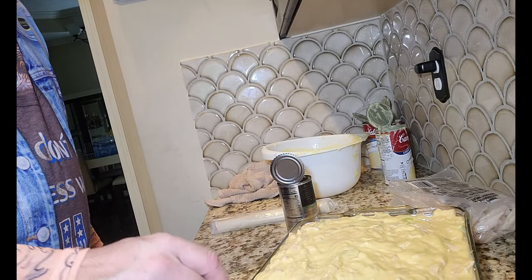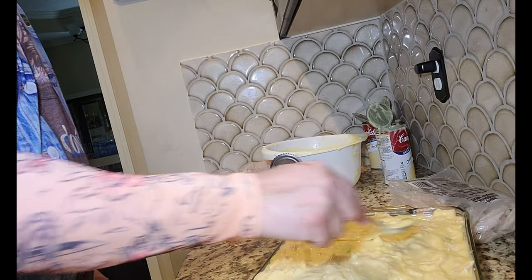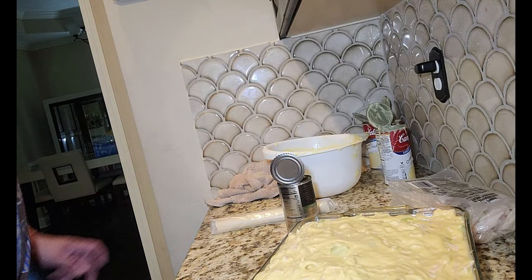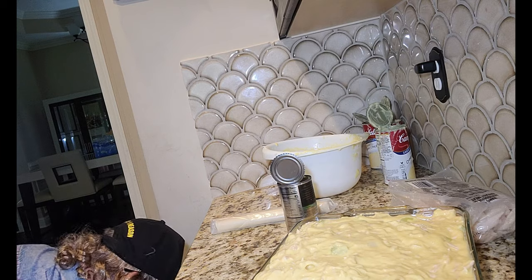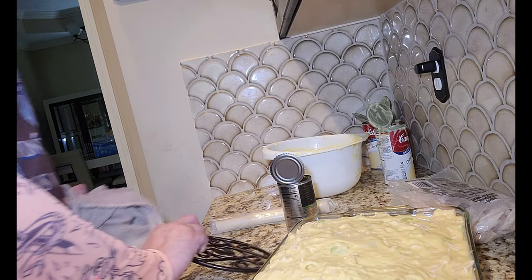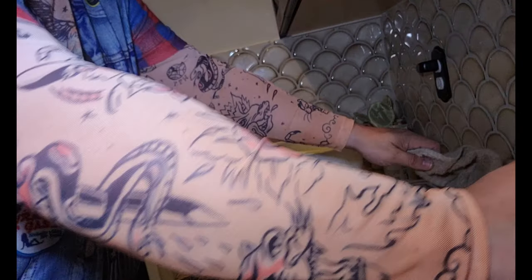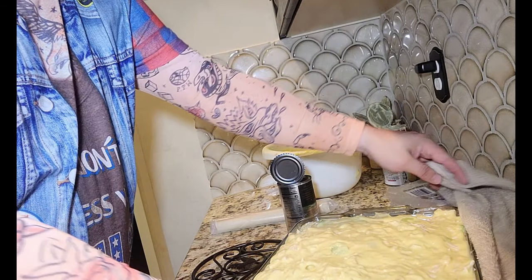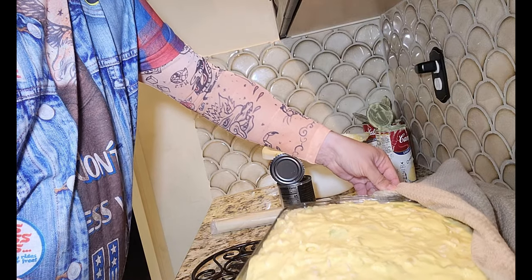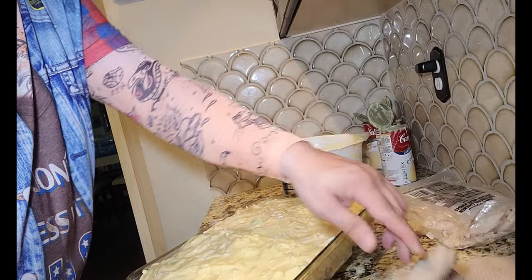To go over this, I'll put this in a 400 degree oven for about 30, 35, maybe 40 minutes. Really all depends on your oven. I use a convection oven, so mine distributes pretty evenly, no matter which rack I have it on. This is still pretty hot from the cooking of that one. I don't want to keep it on that grill too long.